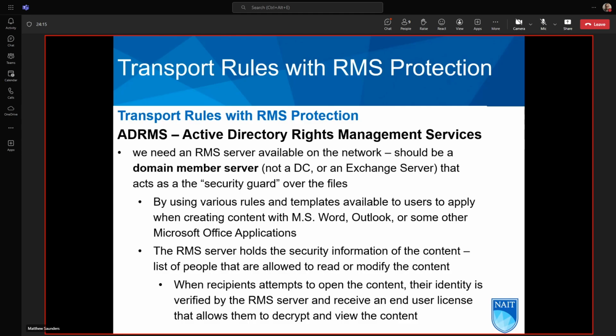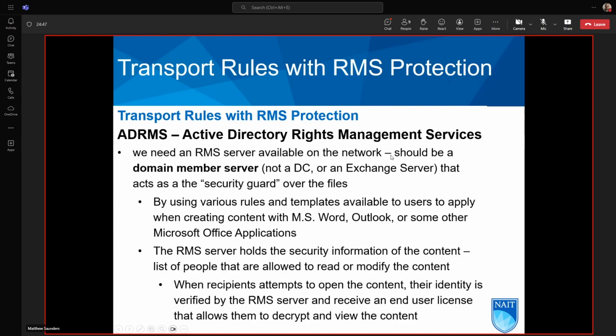With online Exchange, they still have ADRMS. They don't really talk about it as much. It's more just, do you want to control this document? But online Exchange is inherently external, right? And so people can take things home, and so long as they're using their account and their license, they can authenticate against the online service, and it can be enforced essentially, right?